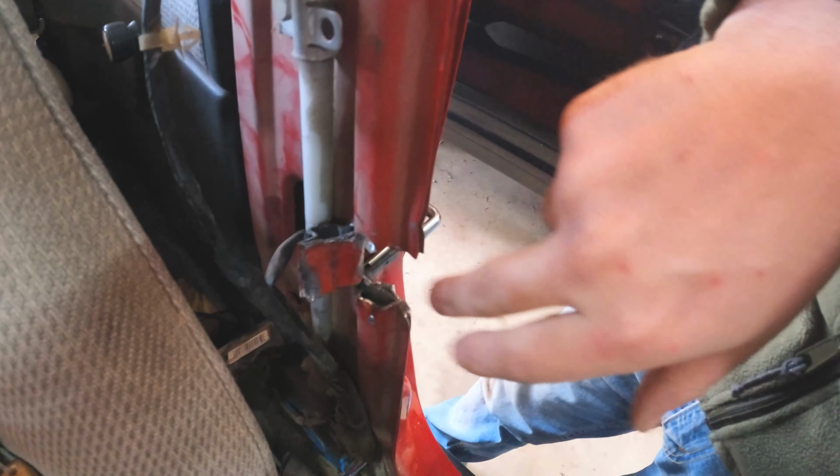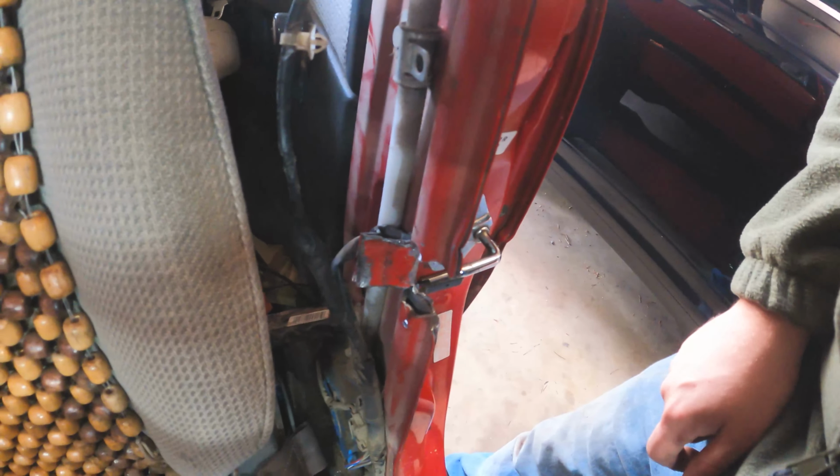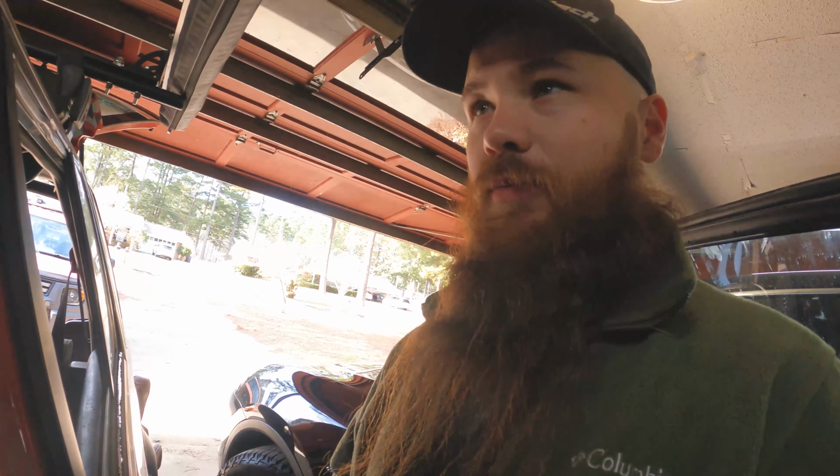Oh, I gotta put this panel back in. I had to take this off when I was having to cut this off. So actually I need to pull that back there. Probably need to dress this with some paint or something. That's not sexy. All right, so I guess I'm gonna do that next. And then we're getting a little bit closer to pulling this thing back out of the garage. I hate that it sits in here, but your boy gets busy. That's no doubt.